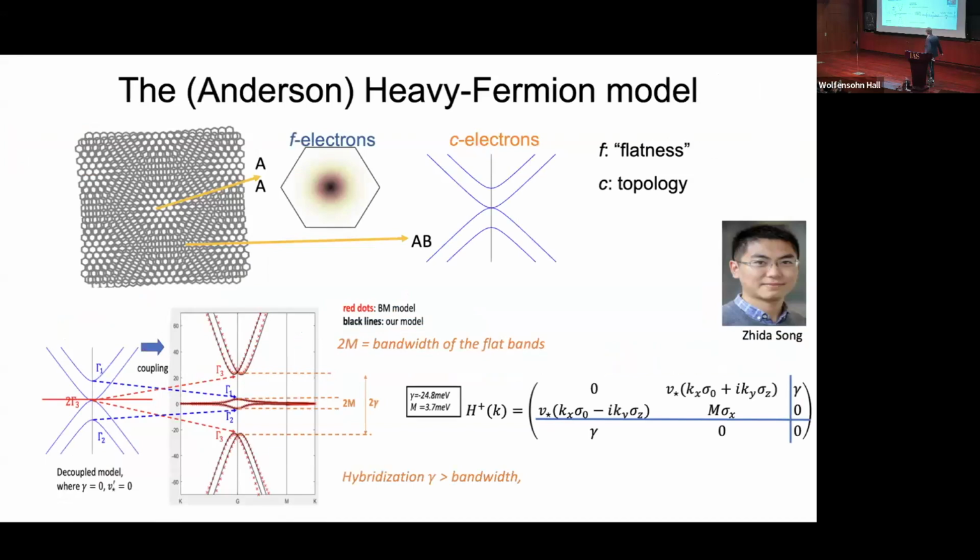Now, why is this good? Well, the reason why this is good is that you can localize these F electrons within 0.2 of the Moiré unit cell, at least for the Princeton-McDonald model. So if you localize them within 0.2 of the Moiré unit cell, then two of them at different, adjacent unit cells will basically not be able to hop to each other, because hopping is exponential. These are exponentially localized Wannier orbitals, and they cannot hop to each other.